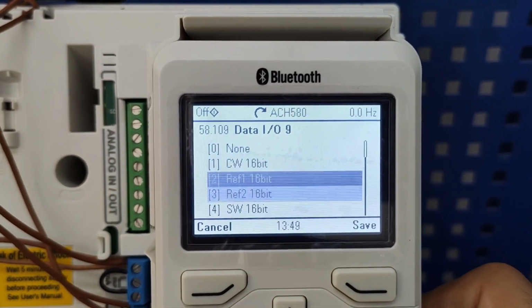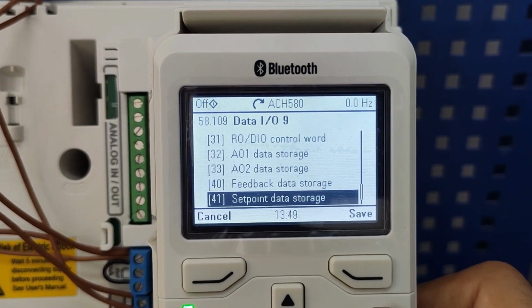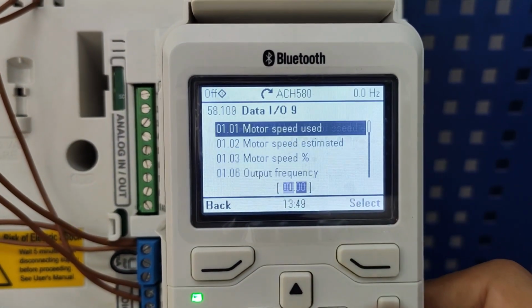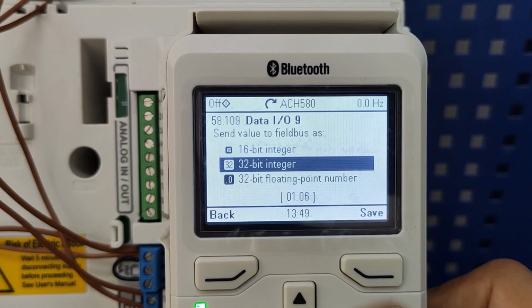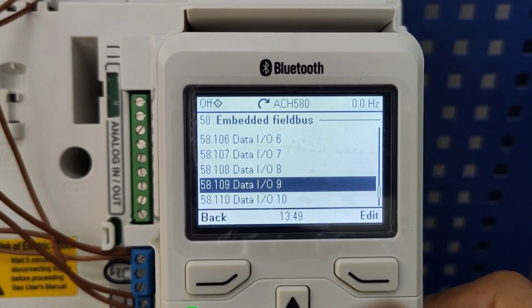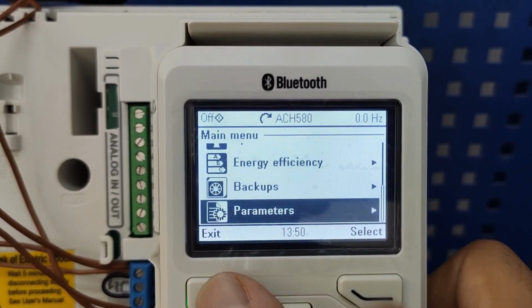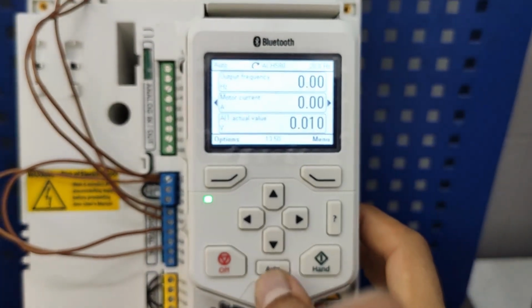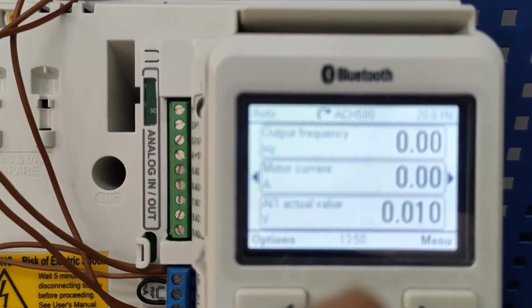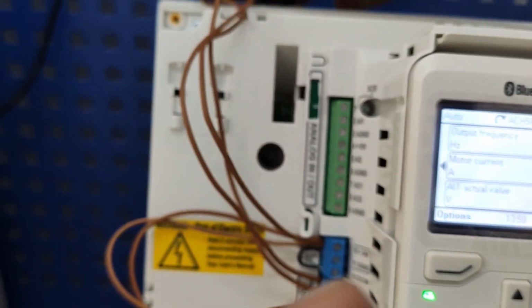I want to see, for example, let's go to other, actual value, output frequency, for example. I set it on 32 bits integer. Okay. So it's set again. Now let's put it on auto. Here, see it shows it's on auto now. And I make sure control is Modbus control.